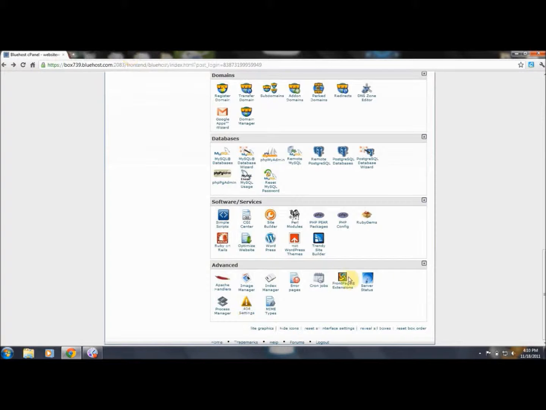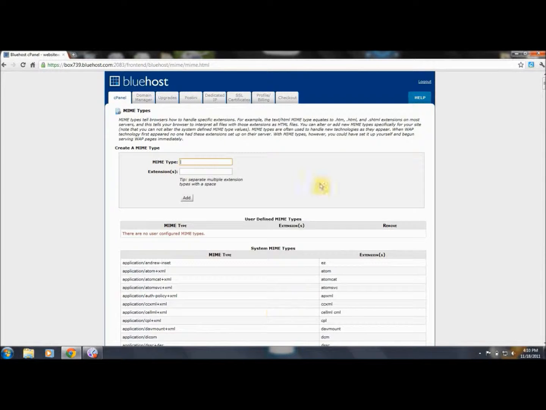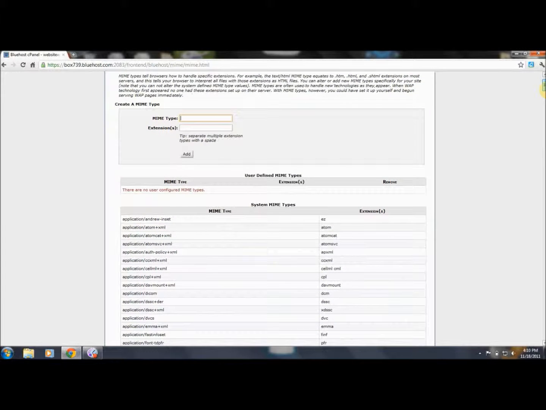And lastly, we want to go into MIME types real quick, and this is again for advanced users. You can search and it lets you browse for certain extensions. Maybe it's an HTML file, maybe it's a text file, maybe it's a PDF file, or whatever it is installed on your site. So you just want to go down there and familiarize yourself with the MIME function.